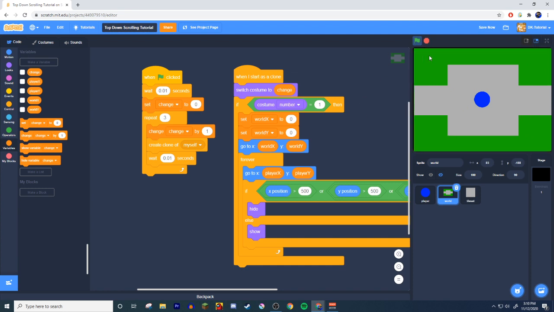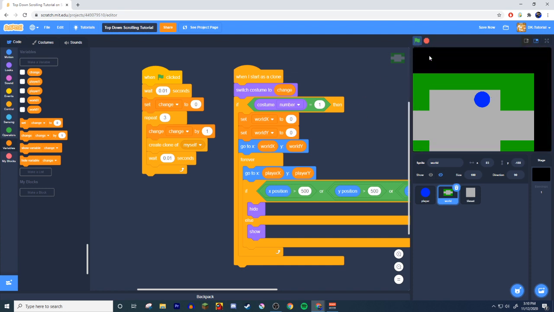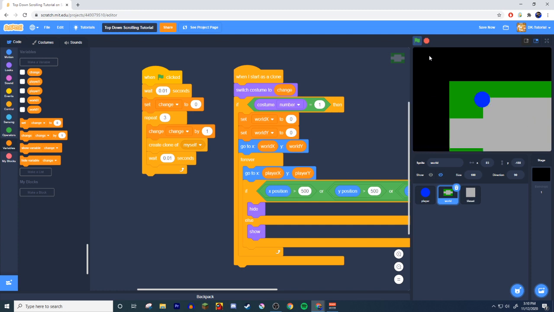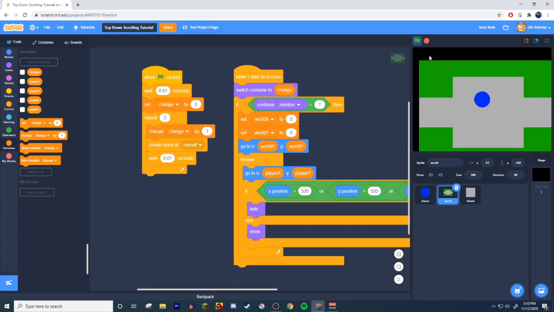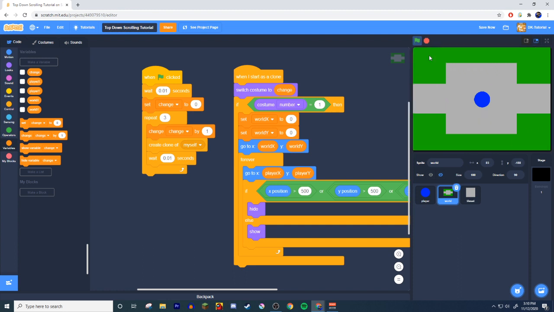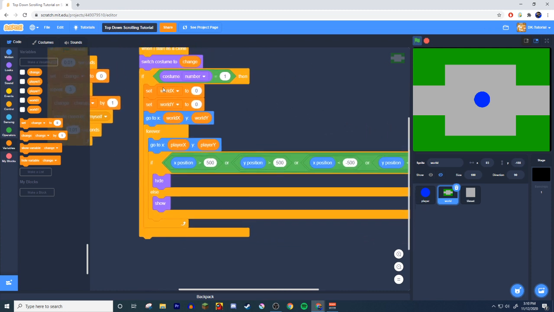That scared me a little bit. I was wondering why it didn't work. But see, now we have this, right? We're not actually moving the character. Our character is staying in one spot. Our world sprite is the one that's actually moving. So, how do we add another one, you ask? That's pretty easy. This is seriously all you need.